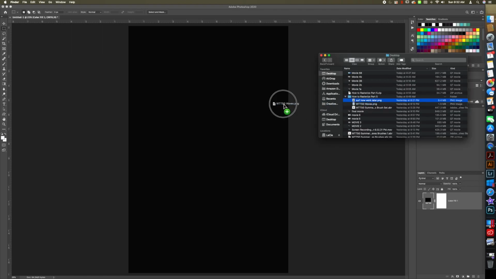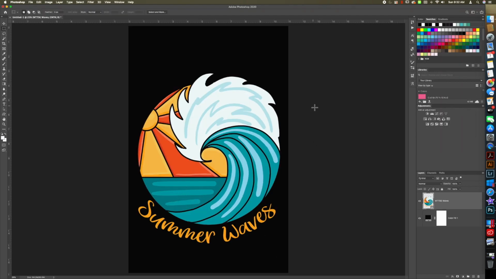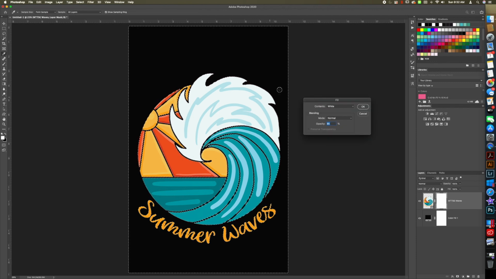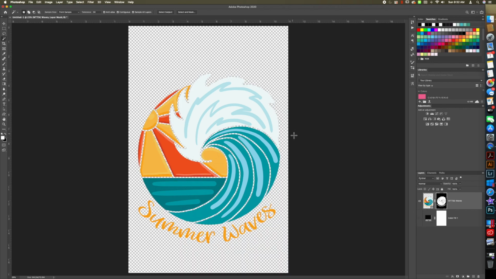This time we're going to bring in the waves. Hit OK. And let's do our layer mask, bottom right. And the first thing we want to do is get rid of the black. Go over here to our magic wand tool. Click on that black, Shift F5. Now make sure that you check this. We're going to fill it with black, 100, and hit OK. Command D to deselect, and you can see that we've gotten rid of the black.